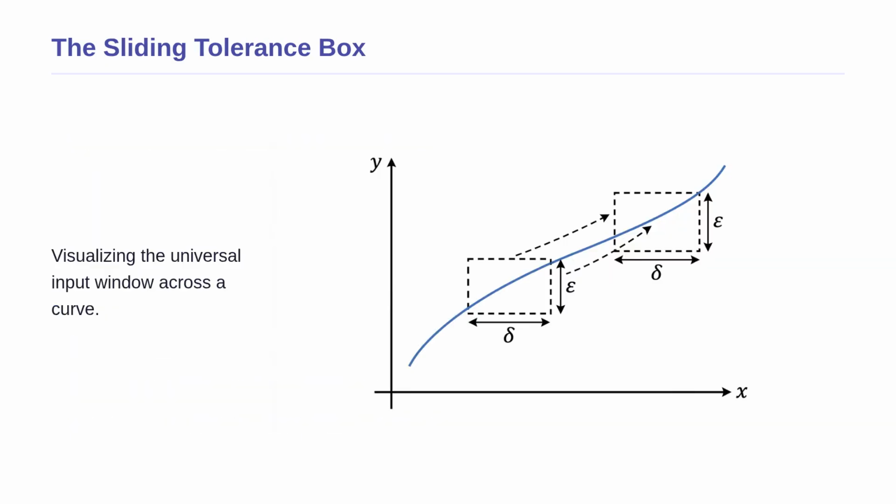To really see what this formula means, let us look at a visual representation. The diagram you are seeing captures the essence of uniform continuity. Imagine the rectangular box, defined by a width of delta and a height of epsilon, sliding along the entire length of the curve. Because the function is uniformly continuous, the curve will never become so steep that it breaks through the top or bottom of this fixed size box. The exact same box works everywhere on the graph. This is critical in fields like computer science, where a programmer can set a single global step size for an algorithm and guarantee accuracy everywhere.